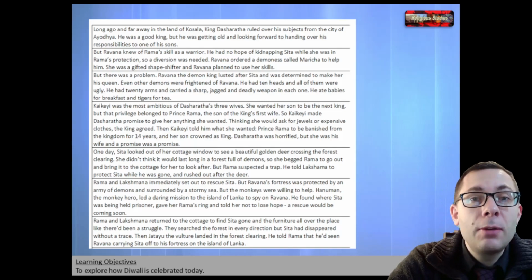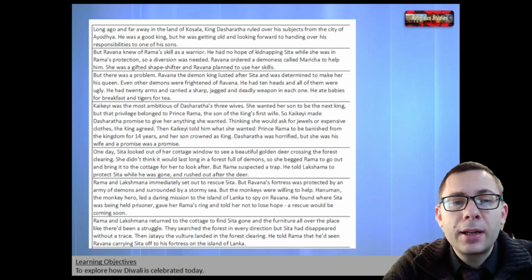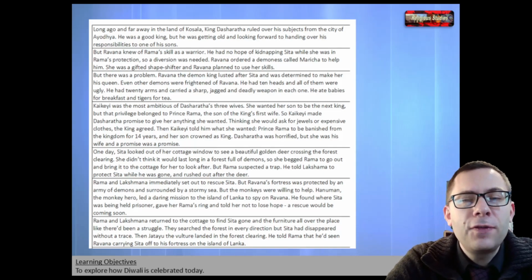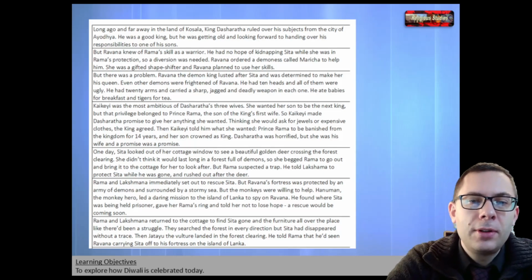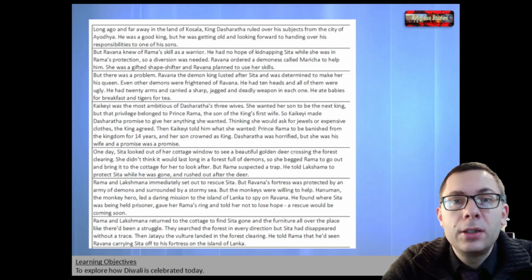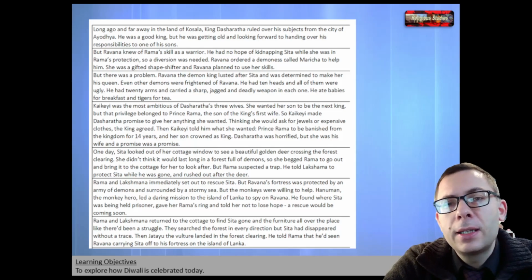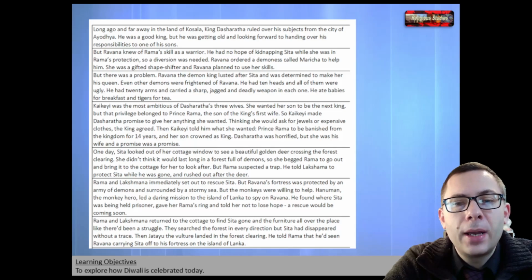That really is where I'm leaving it for today. I know that card sort will take quite a long time. If you find that you've still got loads of time during this lesson, why not do a storyboard or a cartoon strip on the story of Rama and Sita, because I think it's a fascinating story. And be thinking all the time when you're doing it, what reflections have we got about how this shows that Diwali is celebrated today.